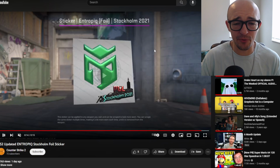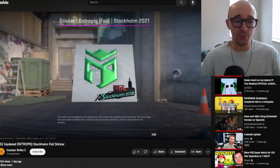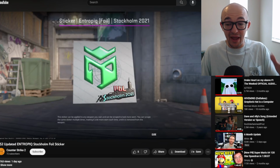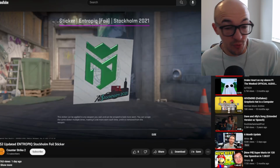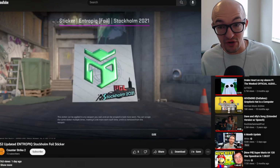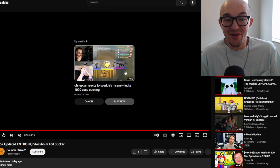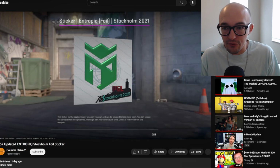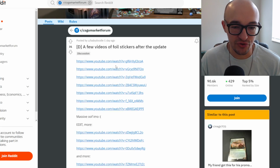And overall, this is what people are saying about a lot of these new foils post CS2 update, that they look a little bit dark. They look a little bit strange. A lot of people are saying, hey, why is this being called an improvement when it certainly doesn't look like an improvement? At best, maybe it's just different, and at worst, it's probably a downgrade, an unimprovement. I don't know what the opposite of improvement is, but this looks a little bit strange, and we can pull up some of these other ones too, so you guys can get some more examples.